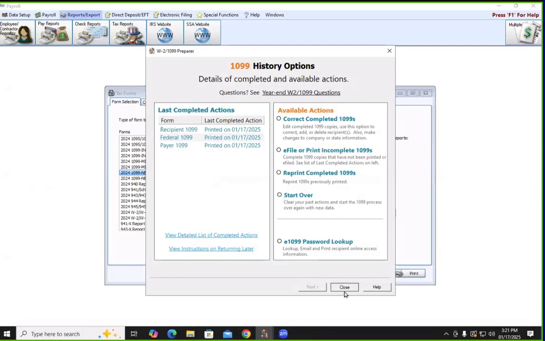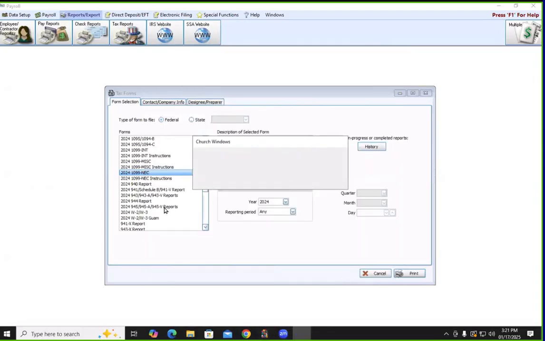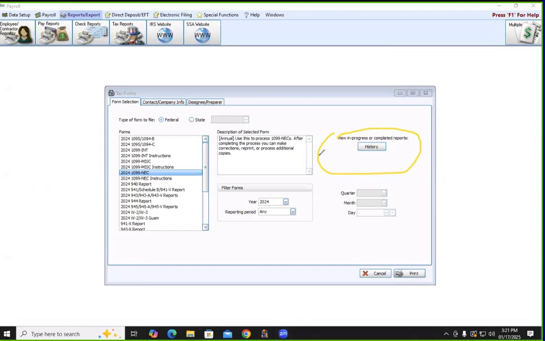I simply close out of this, and it now takes me back to my tax forms list, and it's now placed the 1099 NECs into my history list, listed right here on the upper right. Again, folks, the history is really important. You've got to complete the processing of those and get to that page because, if in another year or two or three years down the road, you get something from the IRS or the Social Security Administration, or an employee needs something, you can come back to the history list and print these.